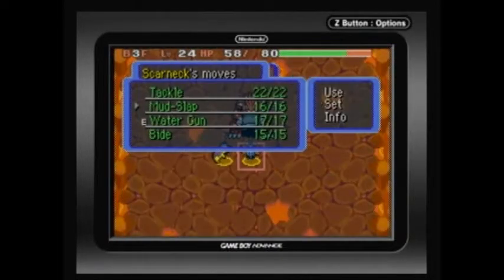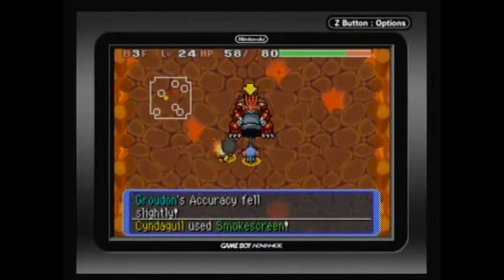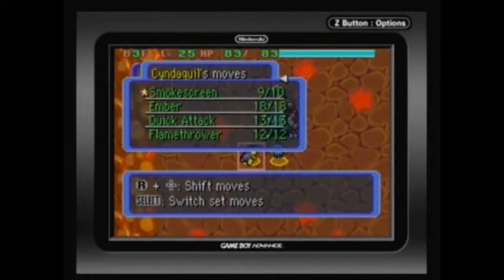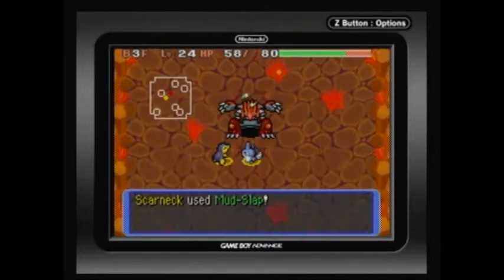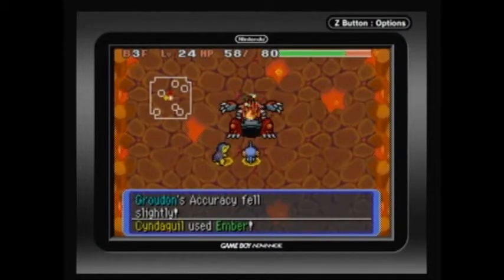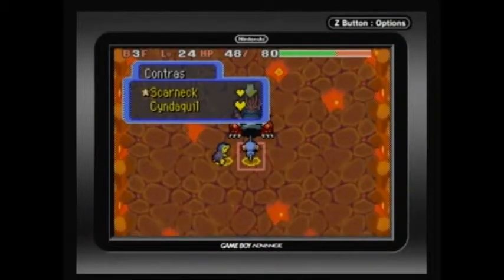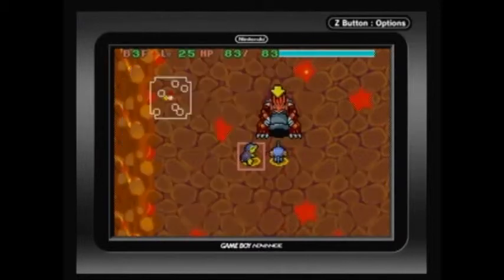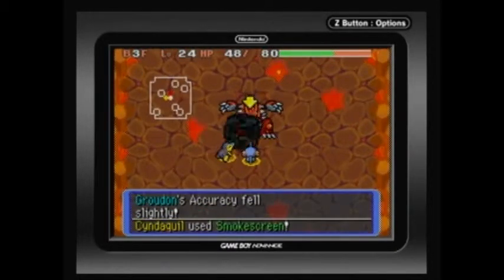Wow, my joystick is very sensitive. First, turn on Smokescreen, turn on Ember and Flamethrower because those are moves that are freakishly strong now. I'm using Mudflap so it doesn't hit, just in case Cyndaquil runs out of Smokescreen, then we're going to be on our own for basically the rest of the fight.